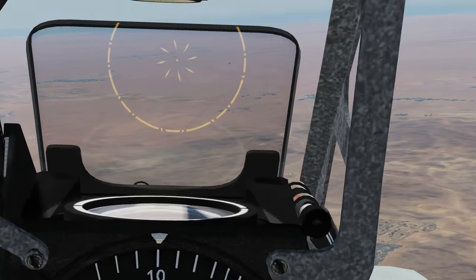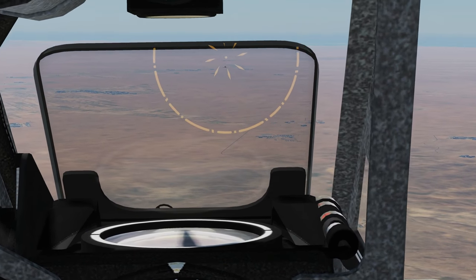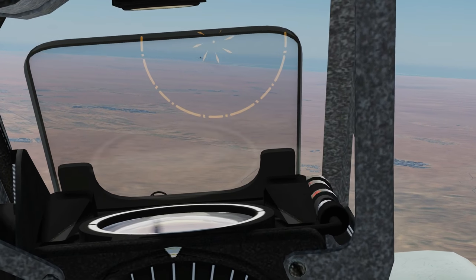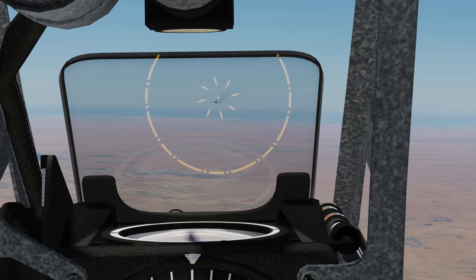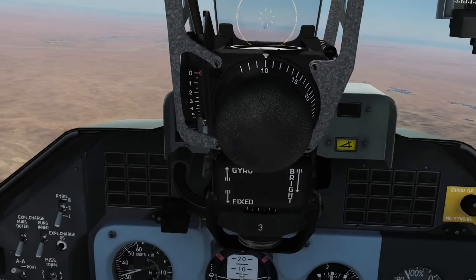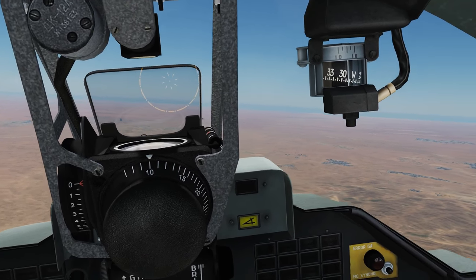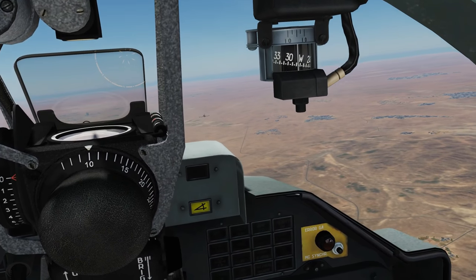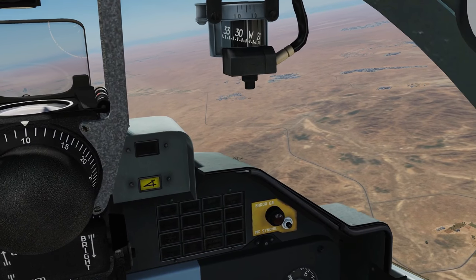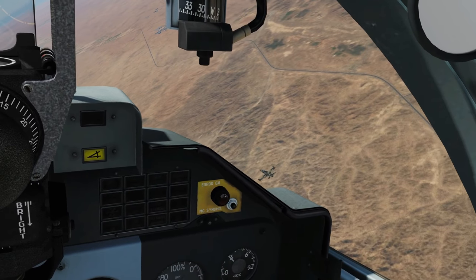First I want to show you that. There's a target in front of us. Let's try and put him in our cursor and see if we can get our sensors to get a lock on him. We're going to need to get a little bit closer, because these planes don't emit much heat. So it's close enough to pick up the signal — now it's got a lock and you can hear the change in tone. If I move away from him so he's no longer on the bore sight, you'll see that the missile continues to track him — even at off-bore angles like that it's still tracking him. Now once it goes out of the gimbal limits — that is a big gimbal limit. He's outside the gimbal limit and now we've lost the lock.